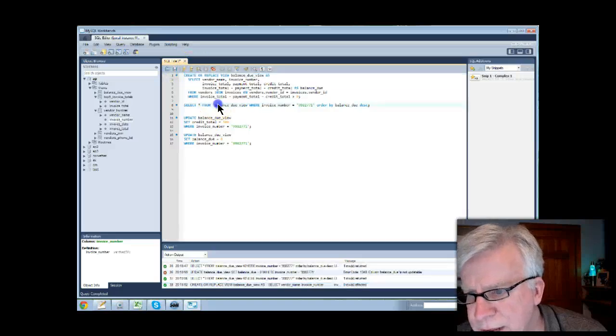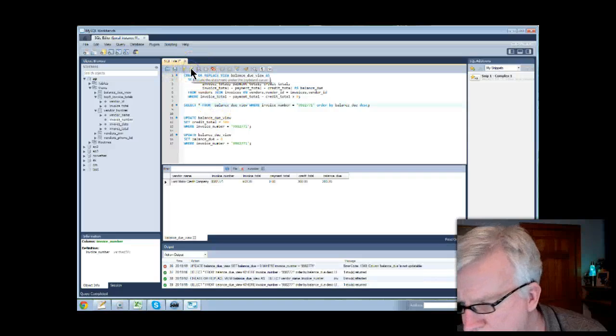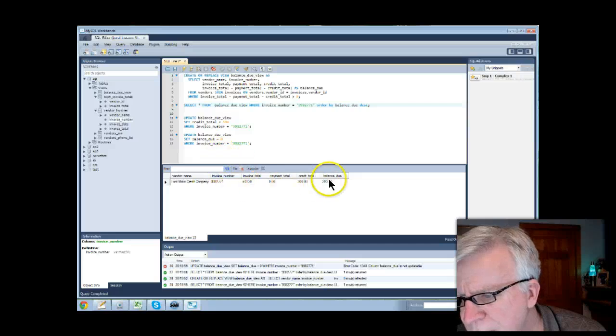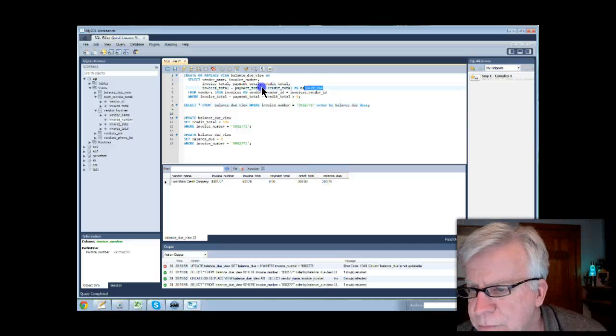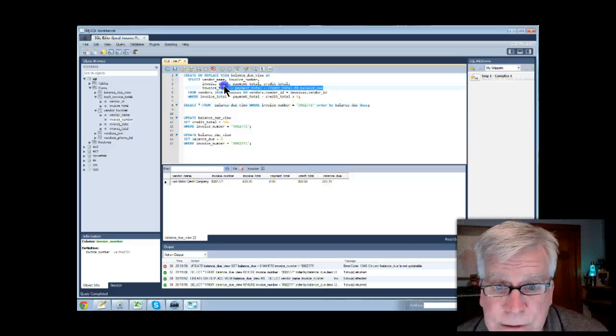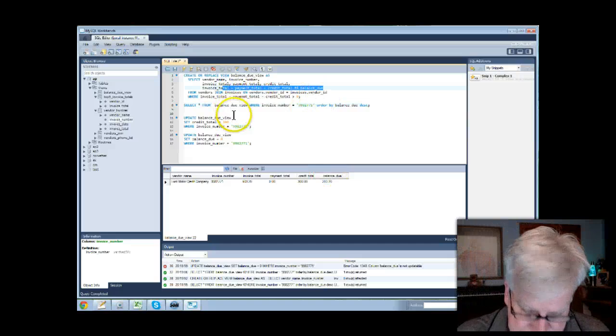So what I might want to do then is take this, and I might want to recreate this. Now let's check my select statement. And it's still balance due as that. Well, what happened was, no, the math's right. Because balance due is still a calculated column, the invoice total was 503 minus 300. That's actually correct. Again, that's a calculated column. So I'm just confusing myself here just a little bit. Bear with me. It's late.